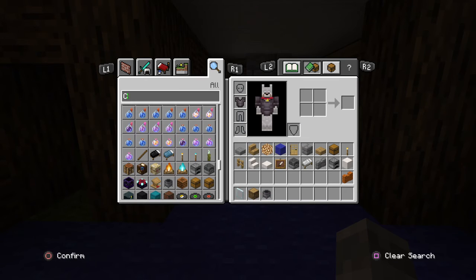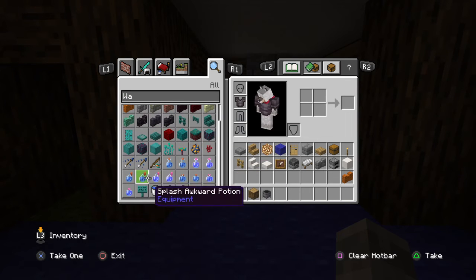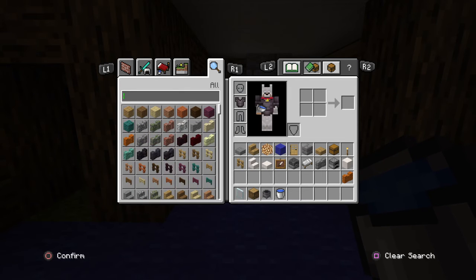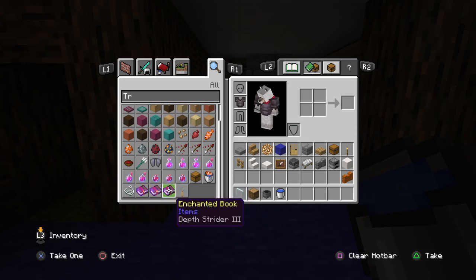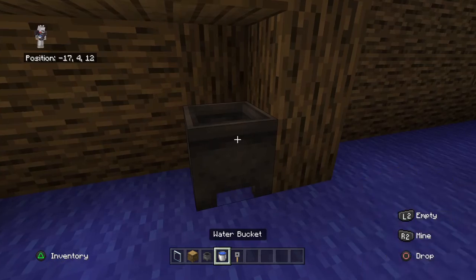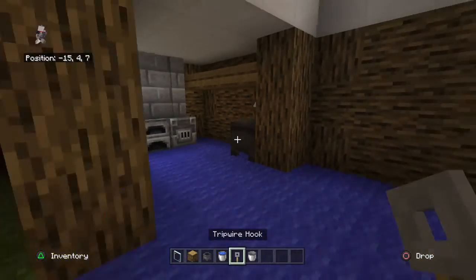So keep that in mind, guys. Water and a tripwire hook. And here's why. So my seat's going to be over here. One, two, three. There's your sink, guys.